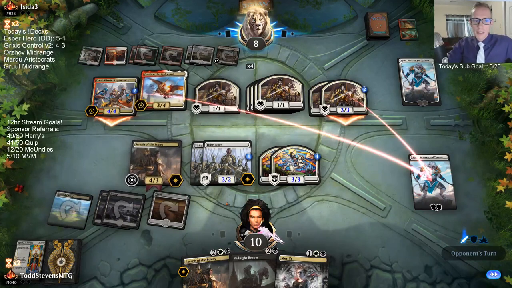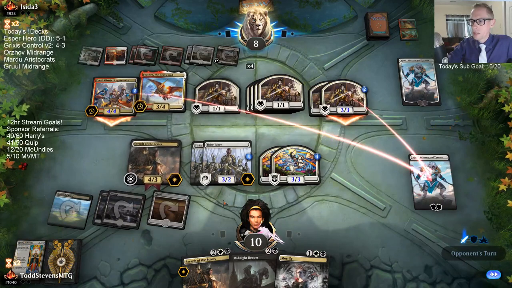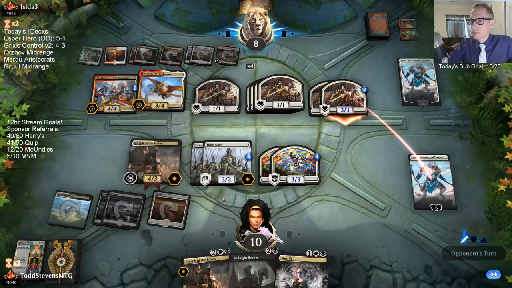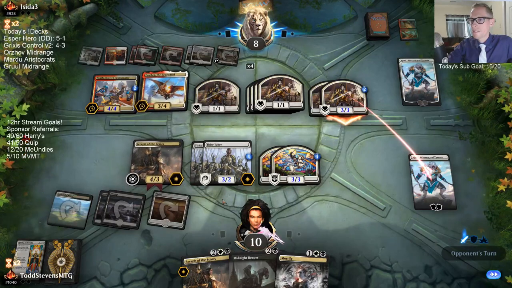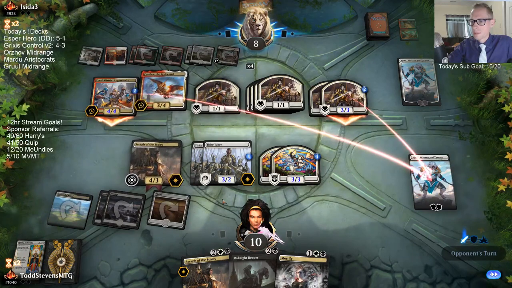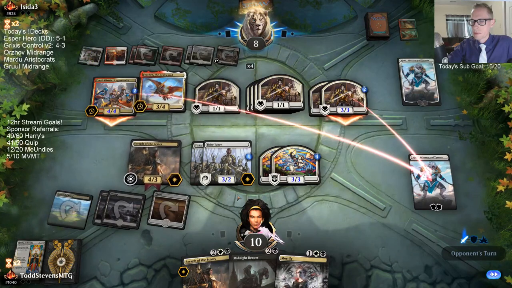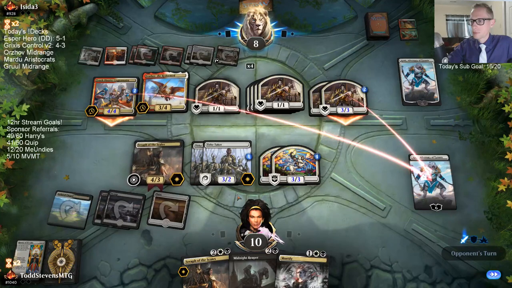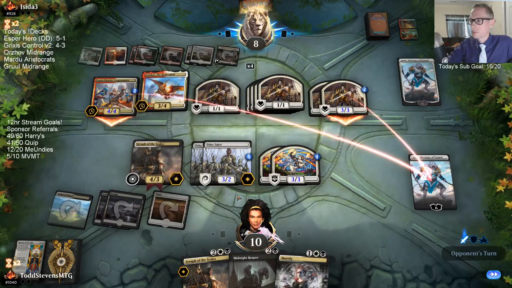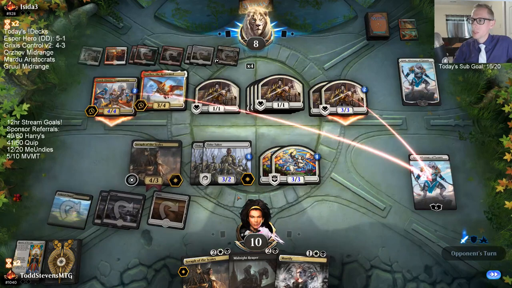All right, this is not too bad of an attack for us. So I'm going to trade the Tithe Takers for those tokens so that I get flyers. Dang, I was hoping they were going to attack with the Legionnaire. Or not. Okay.